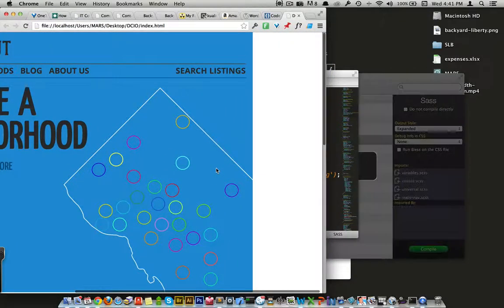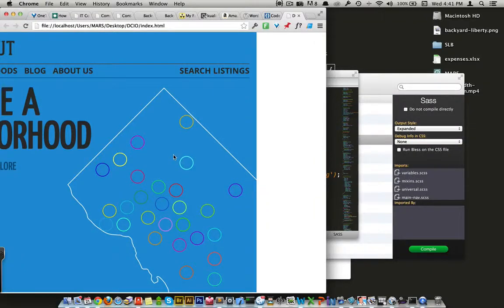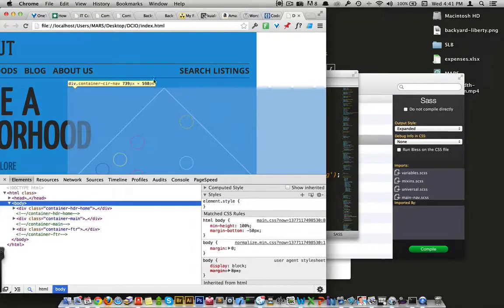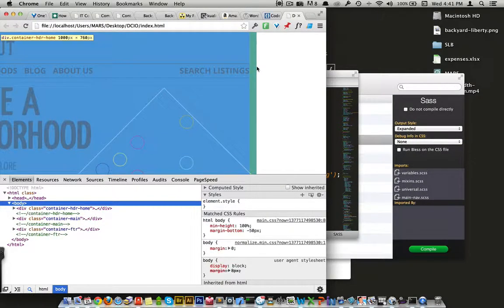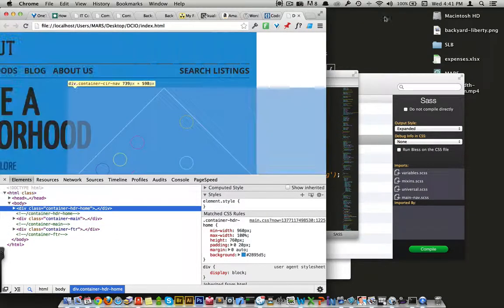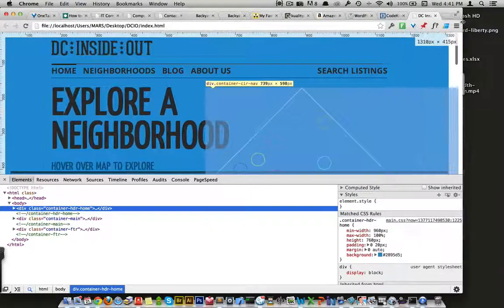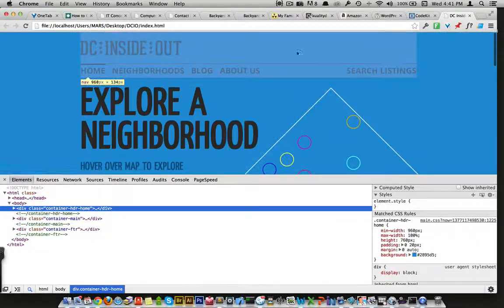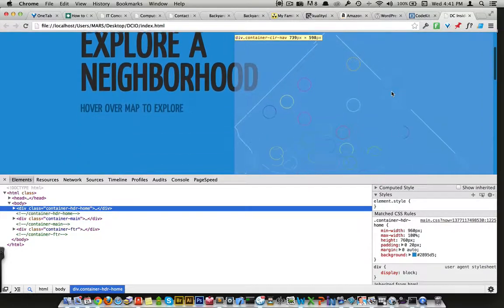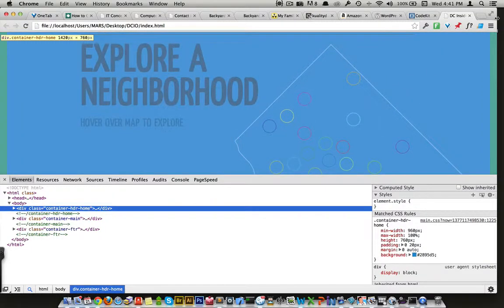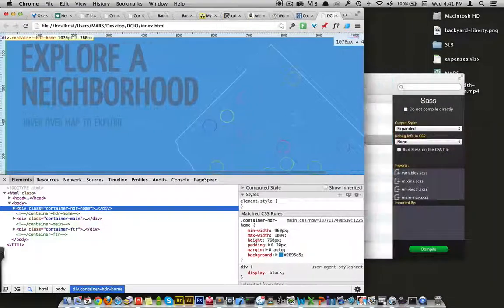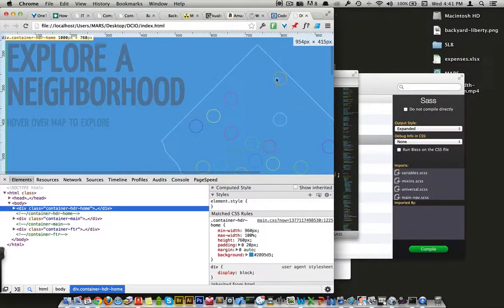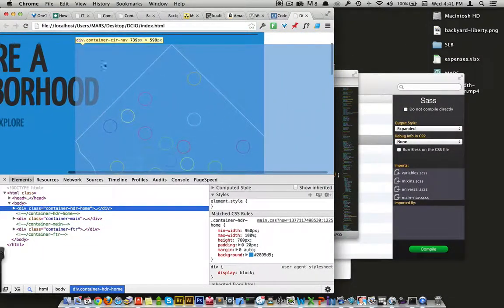So my question is, since this is a container, and I can show the other containers here. For example, this is the home container right here, and it is 100% wide. So obviously when I expand it past the limits of that map container, the whole background stays blue, everything works fine. But the minute I reduce the width of the browser and I scroll over, this thing is just hanging out there like a sore thumb.